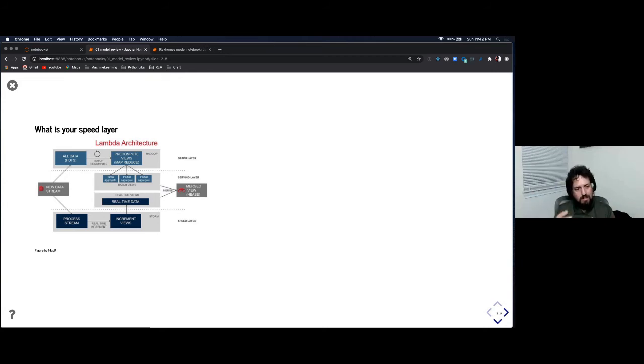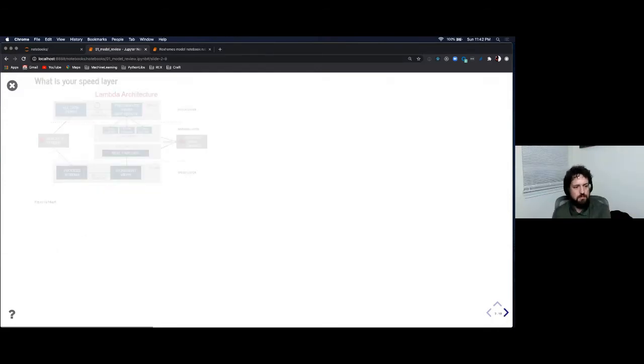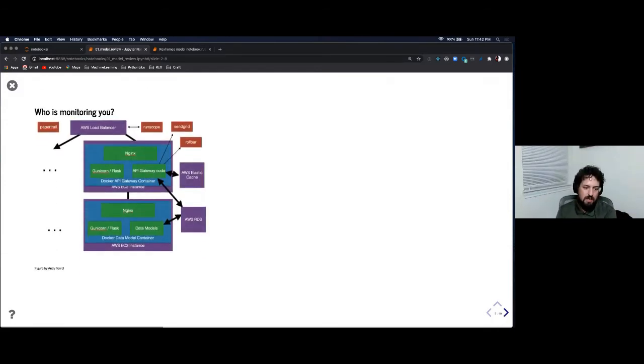And so where your model lives will depend upon what your speed layer is and what your SLAs are going to be of that system. That's another mode that a lot of people serve. So here's an architecture diagram of a model I put out with a clothing company a long time ago. Not only do I have the different views, so this was the first view: someone calls us and then we would just call the model and respond.